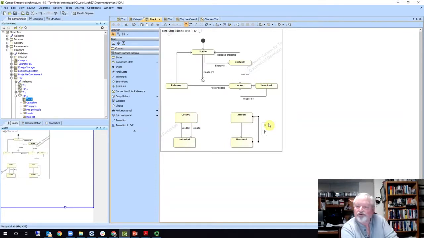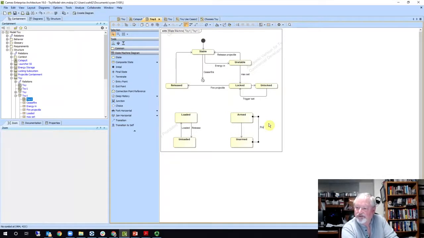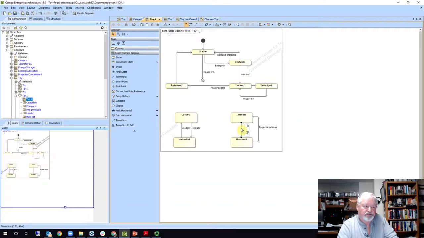So when we go from armed to unarmed and back, oops, from armed to unarmed, this is going to be the release.